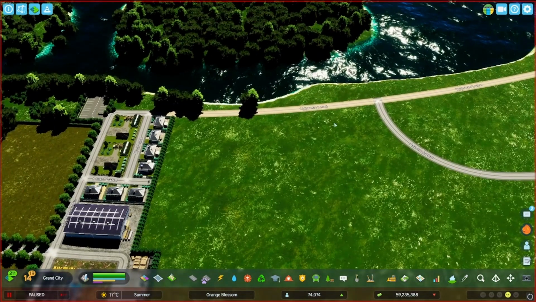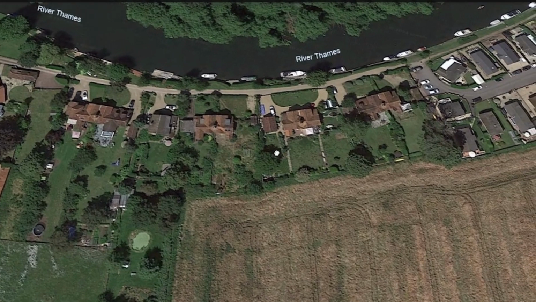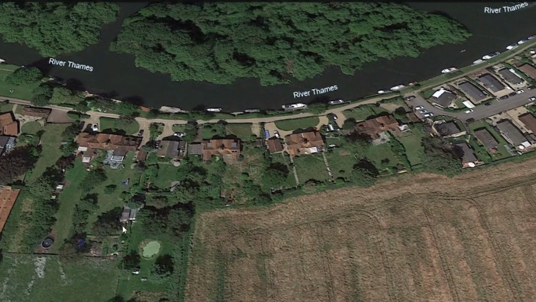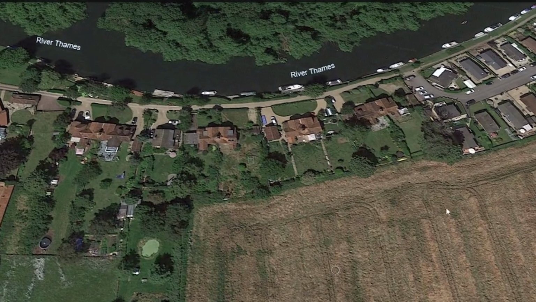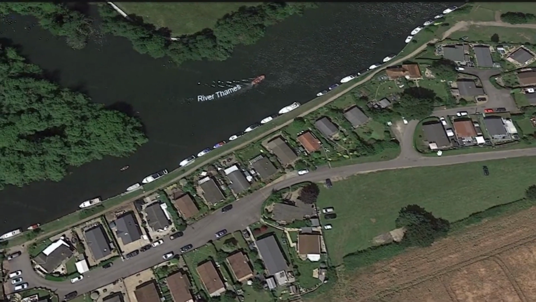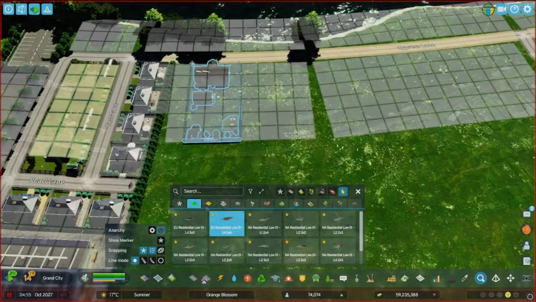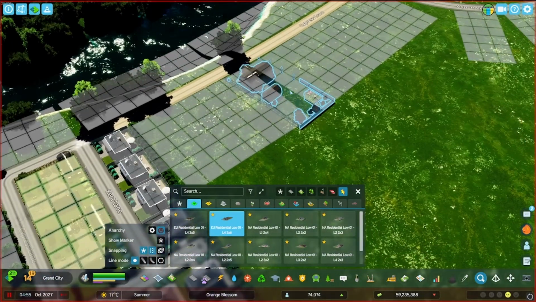So let's expand out here. So let's take a look at our map first and see what we're dealing with. So for these houses here, we do have maybe 6 houses across there, and they're a little bit bigger, and they're also a little bit deeper as well, and they run up in line with our agricultural land here. And then as we come across here, these houses are much smaller, so we can definitely fit some larger houses in there now.